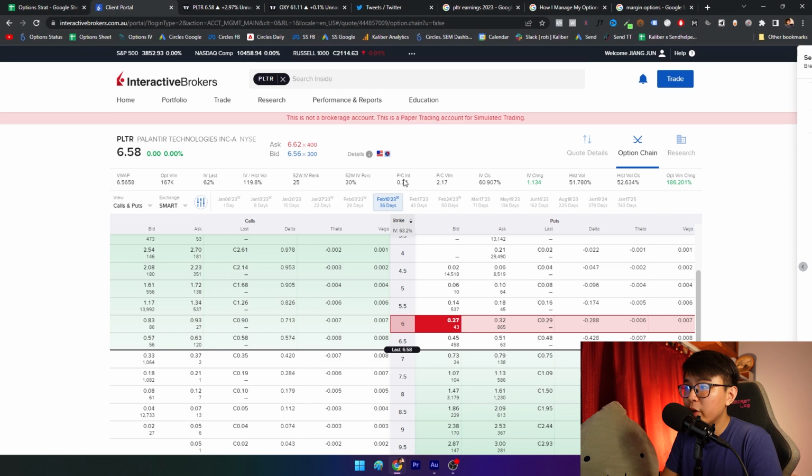Delta is something I probably wouldn't elaborate too much in this video, but there's this additional column here where you can put delta. In general, how I use it as a noob options trader is as a proxy for the probability of success. So basically, if the delta is about 0.28, I take 1 minus 0.28, then I'll get about 0.7-ish, which is also the probability of success if you do calculate it over here.